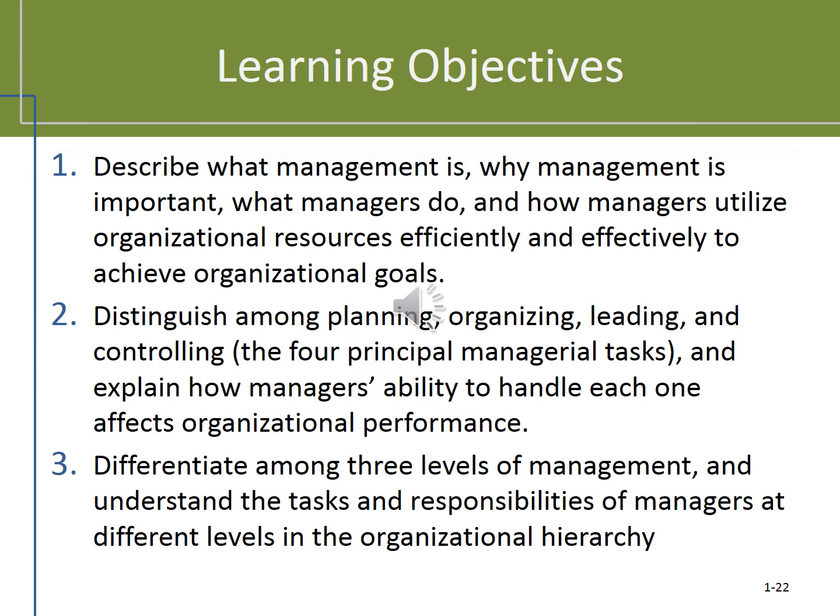So for chapter 1, you should be able to describe what management is and why management is important, what managers do, and how managers utilize organizational resources efficiently and effectively to achieve goals. You should also distinguish amongst planning, organizing, leading, and controlling. These are the four principal managerial tasks, and then of course differentiate among 3 levels of management and understand the tasks and responsibilities of managers at the different levels in the organization.